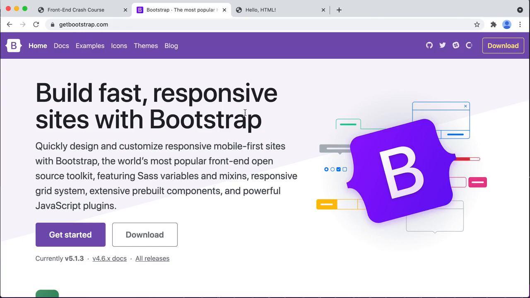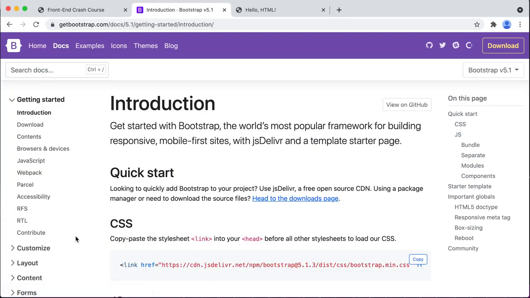All right, so what we're going to do then is go to get started because we need to add Bootstrap to our page. So Bootstrap is CSS, and what it does is it helps us lay out our pages, and it does a lot of default stuff for us that makes it really easy to work with. So we're working with CSS, but there's a lot of built-in things in Bootstrap that makes the page look better automatically without us even doing anything. And we're going to see that in a minute.